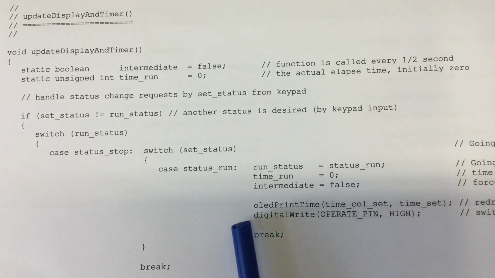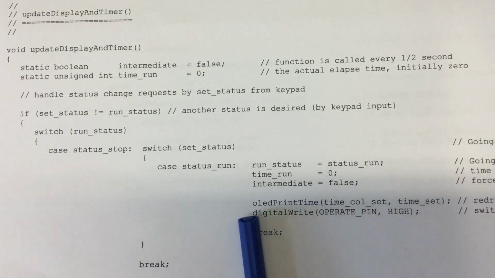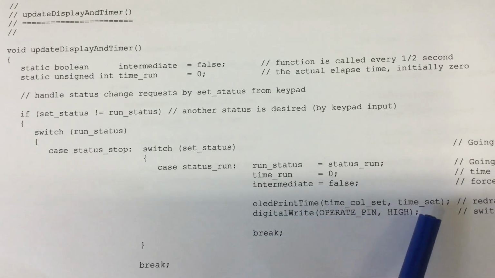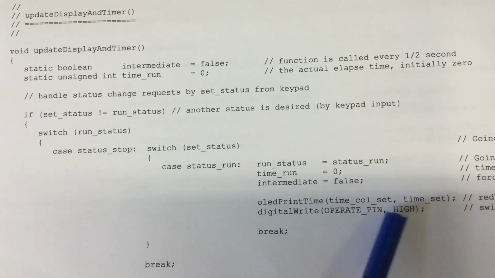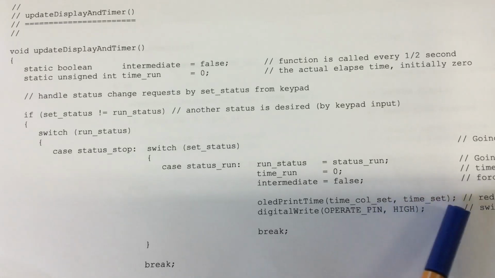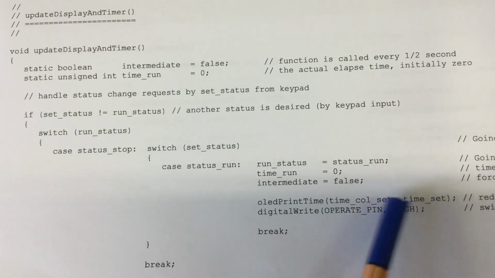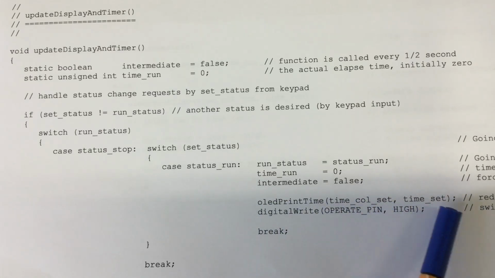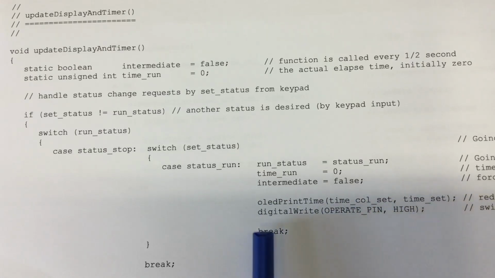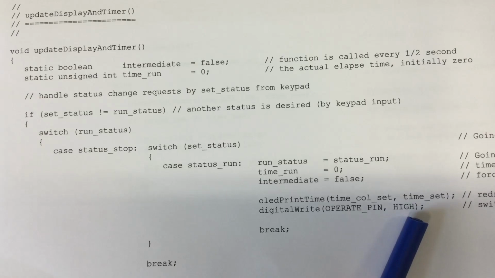And what I do here one last time, I print the actual set time because yeah, the digit might just have blinked and is invisible. So I print the whole thing out again, the set time to the right. And then I set my operate pin, which controls the UV LEDs, to high.